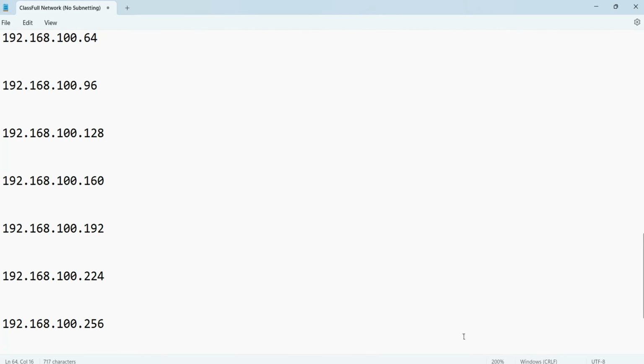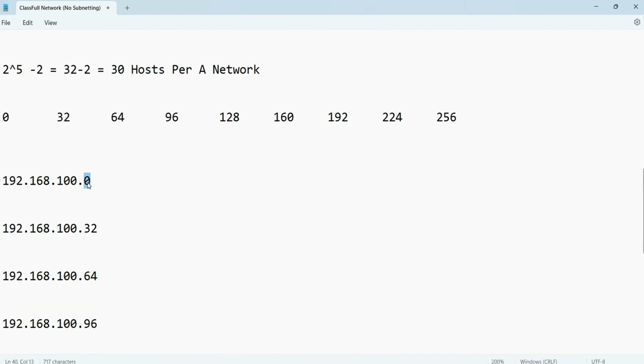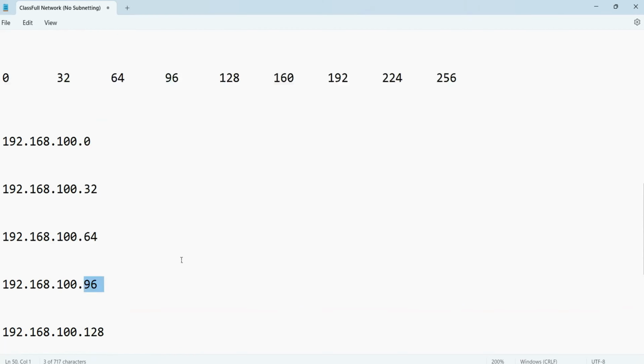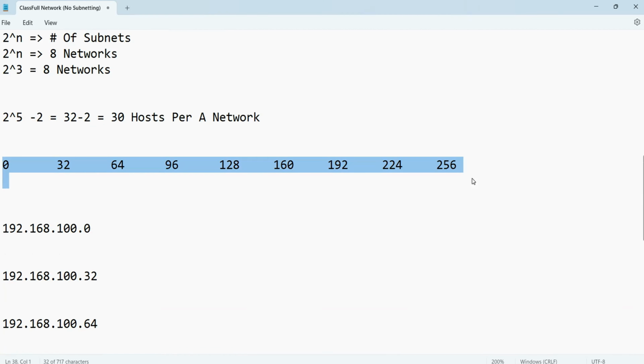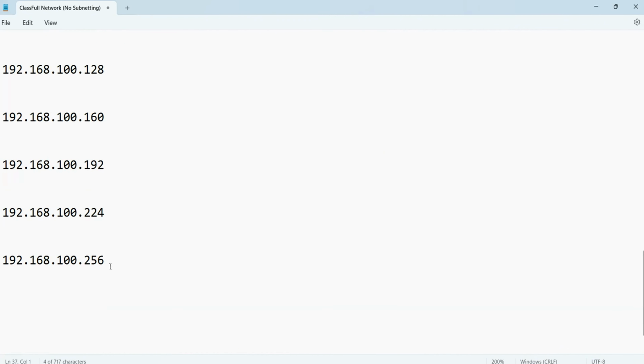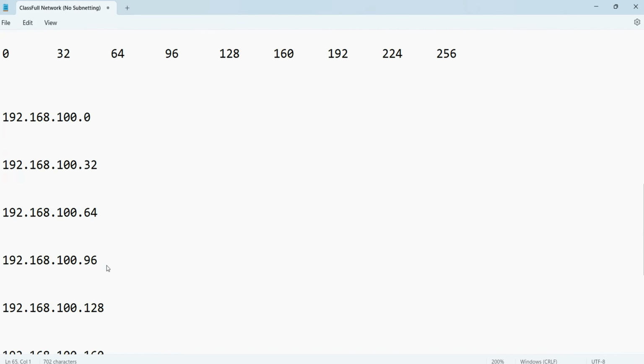Do I write this down? Look what I'm trying to show you here. I am putting my last octet right now. See this? Up to here based on the numbers that I get here. So just to let you know, you put the first one. So network number one, network number two, network number three, network number four, number five, number six, number seven, number eight. So we don't write this down. So don't confuse yourself. So this one, I don't write it down. But I always have to end with a 256. So now I have eight different networks.